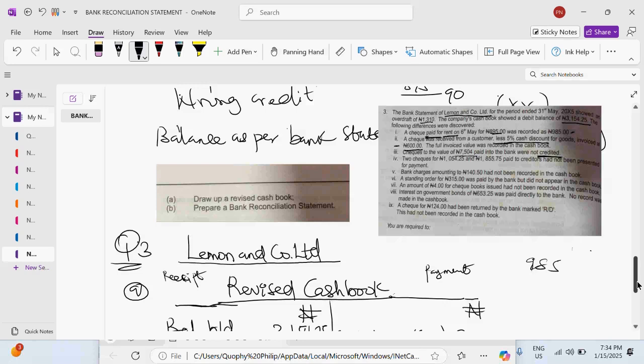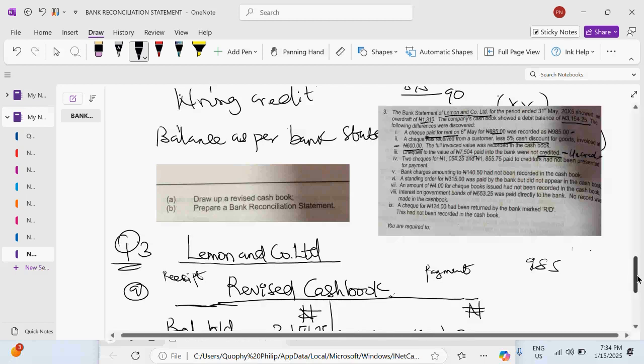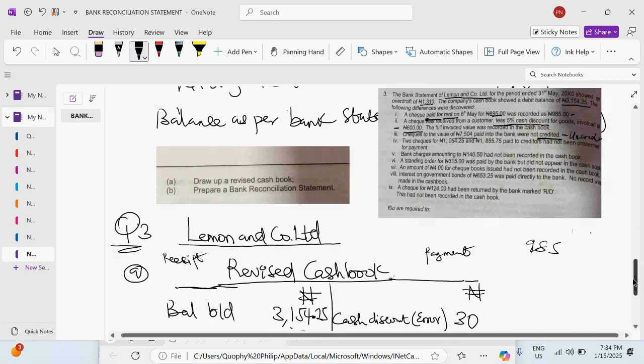Uncredited. So in your answer booklet, in your question paper, you write uncredited, small. So that when you are done treating all the transactions, you will know that you have indicated all the uncredited ones. So that is what you do. We leave that one because we are not preparing the bank reconciliation statement yet. We know that unpresented and uncredited checks go there, but we haven't gotten there, right? So we quickly move on with the next transaction.